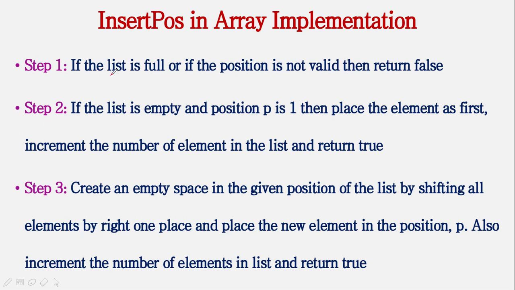What is the first step? You will check whether the list is full. This is the usual operation that we do for all the insert operations. You check if the list is full, and here one more thing we have to check is whether the position is valid or not. What is meant by validity of the position is, for example, if there are 3 elements, I can tell insert at a position 1.